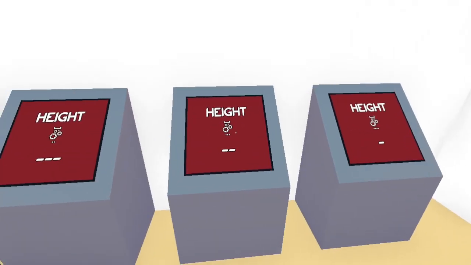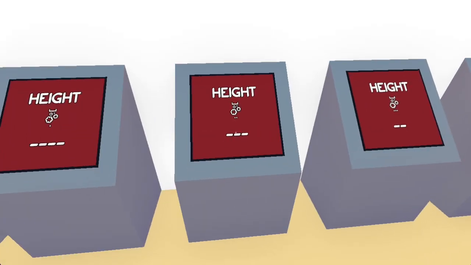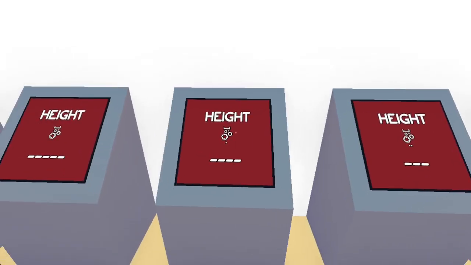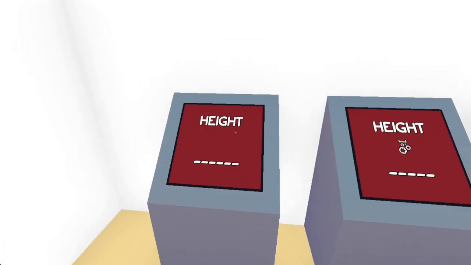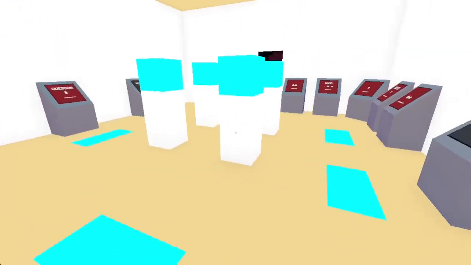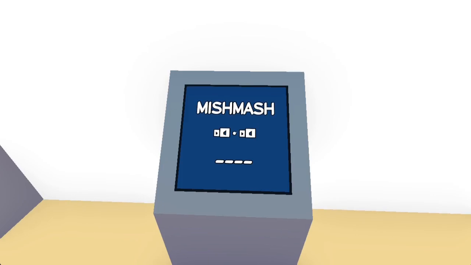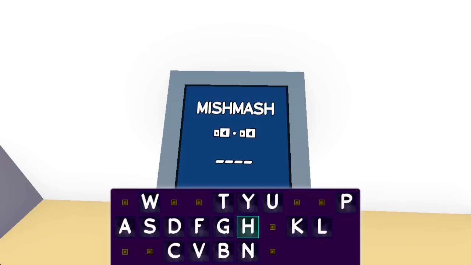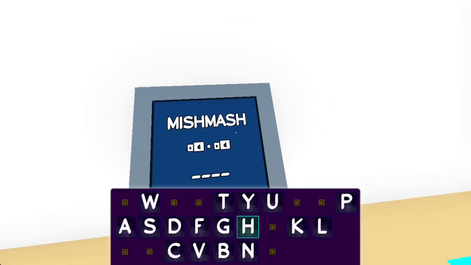So this would be I, high, hit, maybe high, 8, and height. If I could spell all those words. Mishmash. Oh. Mishmash. Two of these things with a dot in the middle.